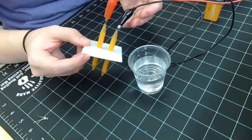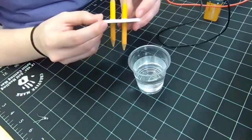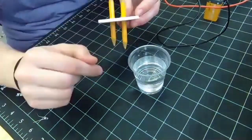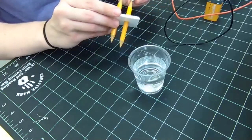And I want you to lower it into your water. We want these pencils to go all the way into the water. And we want to make sure that as best as we can, they're not touching the bottom and they're not touching the sides.